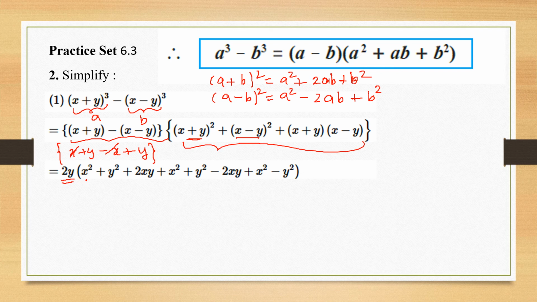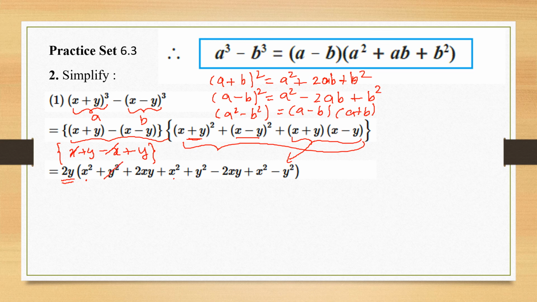And if you see in the second term, (x minus y) the whole bracket square, there how we get x square plus y square minus 2xy. And if you see at the last term, we know one more formula, that is a square minus b square, and this is (a minus b)(a plus b). So if you see the last term, it is of the form (x plus y)(x minus y). So this becomes x square minus y square. So that is how we get this entire term.